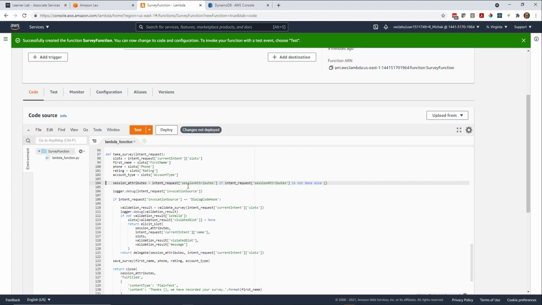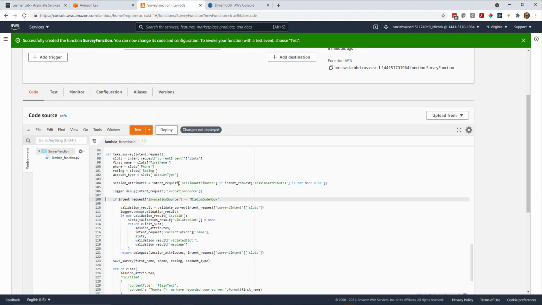For example, if you're doing a booking application where you're booking a hotel, when you're done booking the hotel, they might want a car. So you can send all that data from the hotel that overlaps the car, and they don't have to fill it out again. We're not doing that for this purpose, but it's just there because the function requires it. All right, so we have a couple of logger messages.